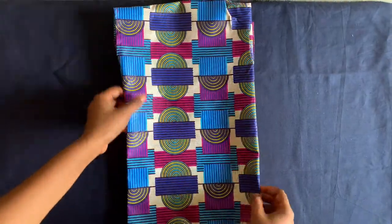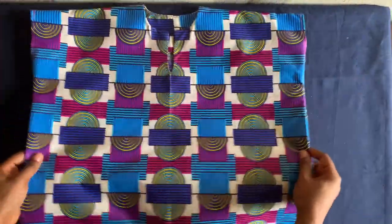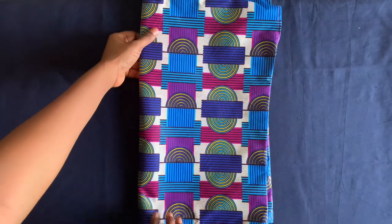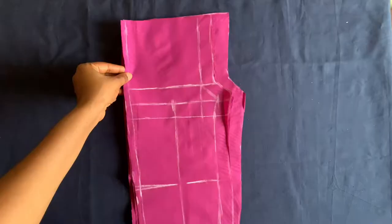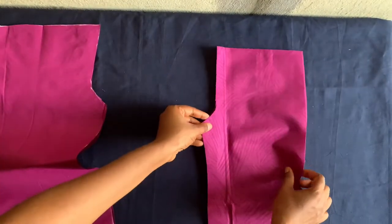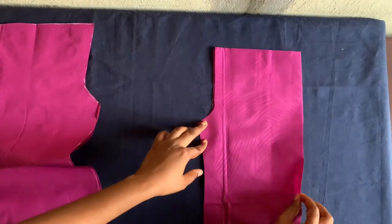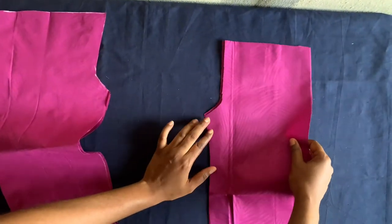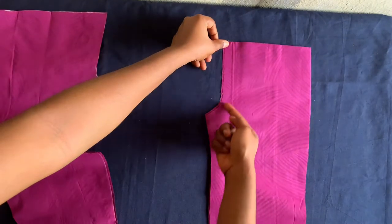So guys, can you see that it was really, really easy and so beautiful? So I'll set this aside and move over to the trouser. Let's start making the trouser. So for the trouser, I'll go and join the front piece. This is the front. I'll join it here at the crotch, from here to here.